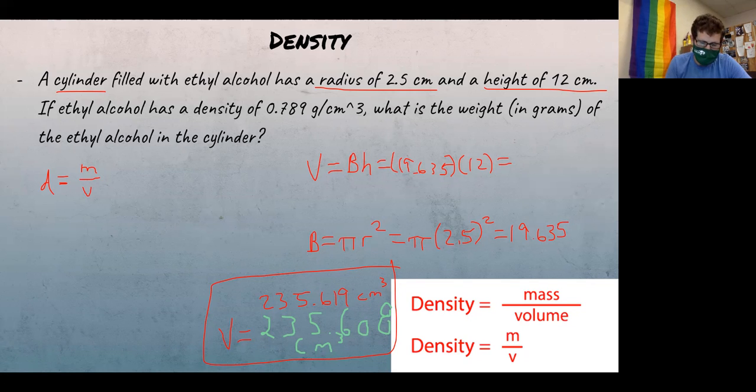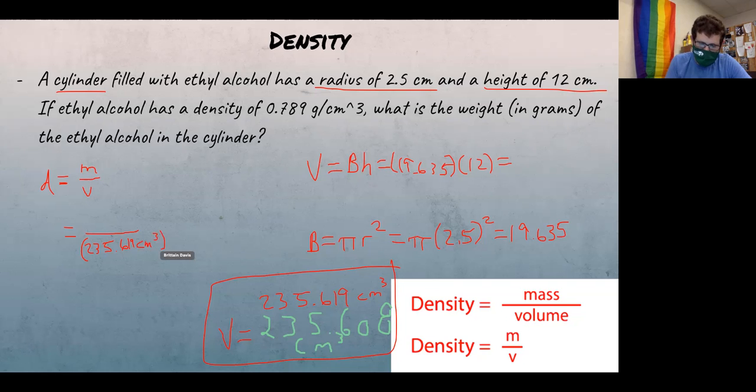So now I can substitute some things in. I just solved for the volume, so I'm going to go ahead and write that in. That's 235.619. I'll put my answer, but you can put your own answer if you got it a little different. That's the volume, and maybe I can put this is centimeters cubed.